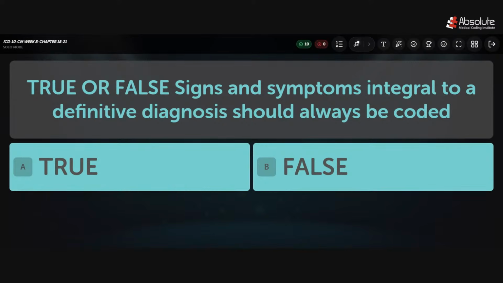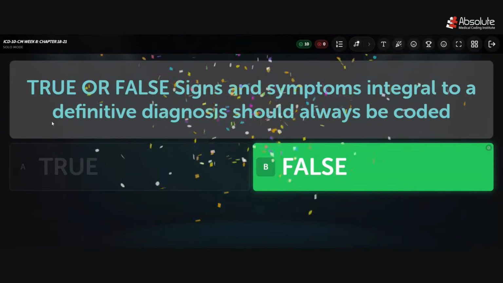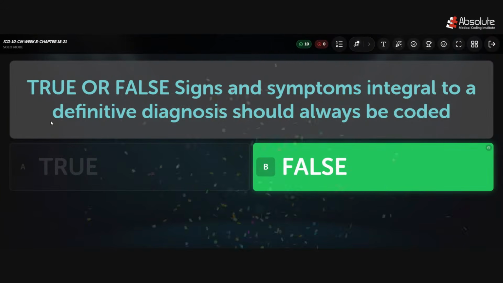All right, it's been about 30 seconds. So yes, this one is going to be false. I kind of gave this one away by going over the last question. I kind of used this one as an example. I forgot that this one was in here because it was in our first week. This is just a really important guideline to know.